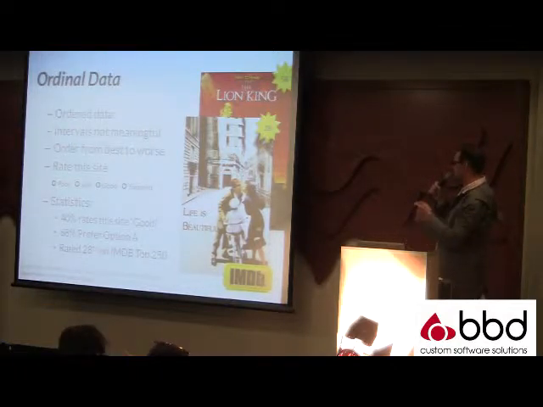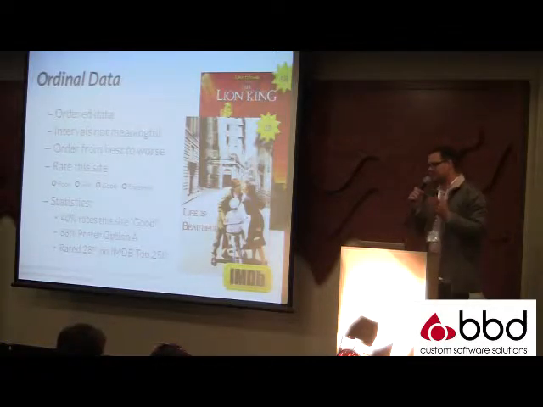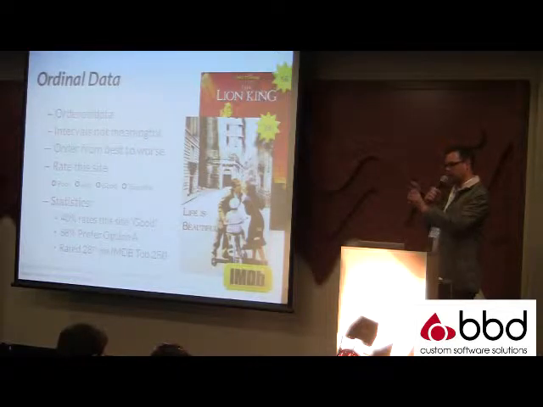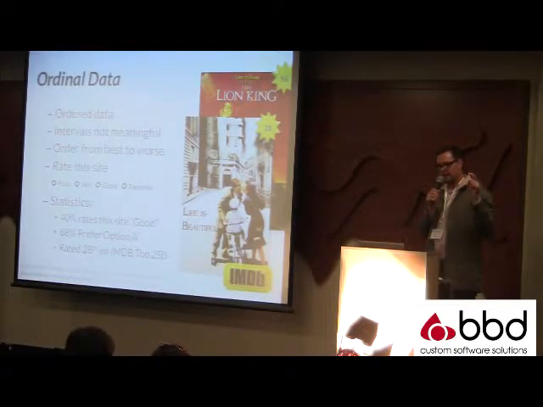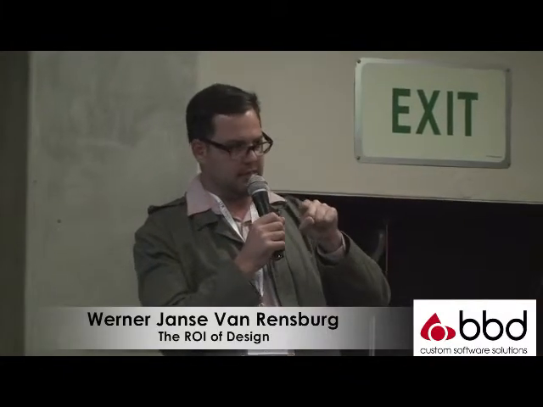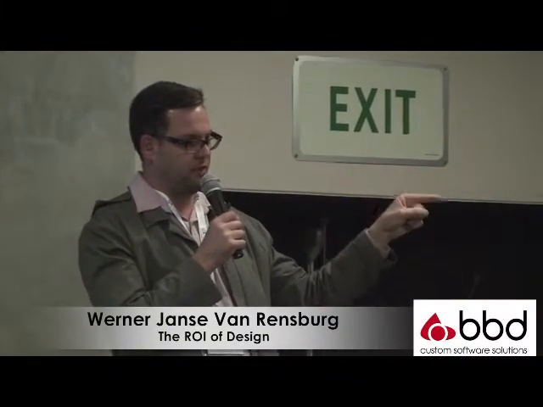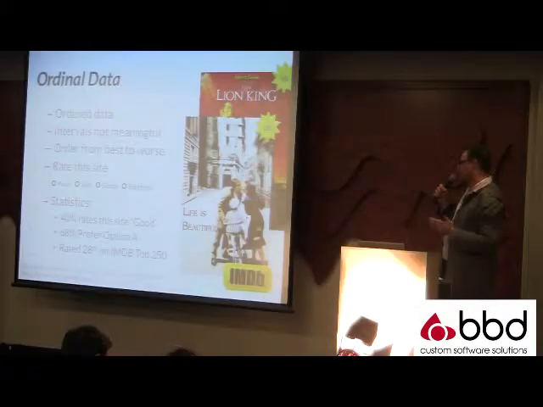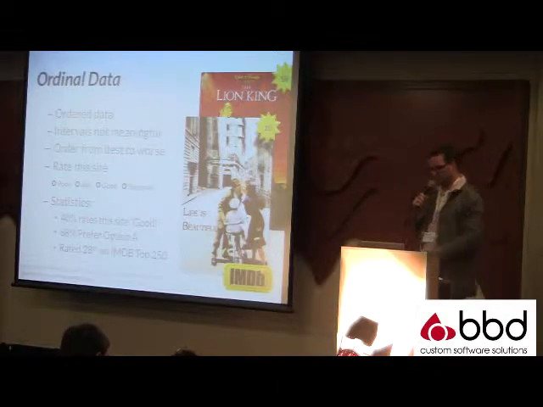Likewise, if you do a survey and you rate a site and you label it poor, fair, good or excellent, we can say that 40% said it was excellent, 30% good, and we can look at the distance between good and excellent, but we can't say that the distance from good to excellent is just as much as the distance from poor to fair. So it's groupings again. The interval is still not meaningful, but we can still get some stats from that. 40% rate the site as good. It's rated 28 on IMDb, but the intervals are not meaningful.